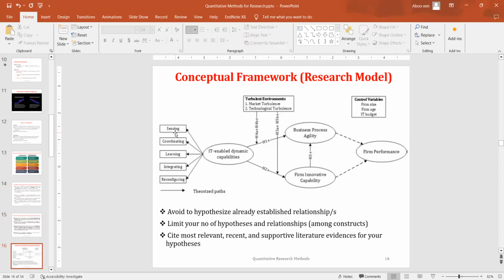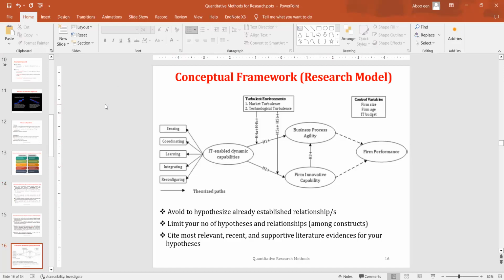See, sensing, coordinating, learning, integrating, reconfiguring. So these are some of the components that come under dynamic capability theory. This is actually my conceptual framework or research model, but the variables or components of this model are connected with the previously developed theory.